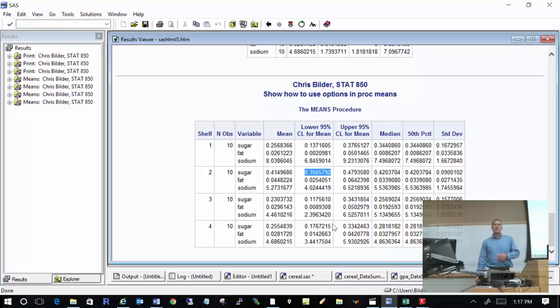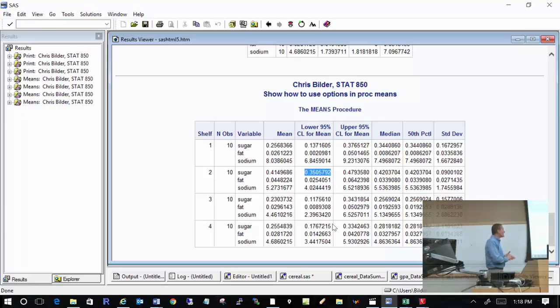While this isn't necessarily the most appropriate way to find differences among means, this is kind of an ad hoc way to say if the two confidence intervals don't overlap, well, I'm saying the true mean is over here, the true mean is over there. Oh, maybe there is a difference in the true means for those two shelves. You know, you could use ANOVA methods to reach a better conclusion, but this is kind of an ad hoc way here to see that, hey, we're seeing some separation.